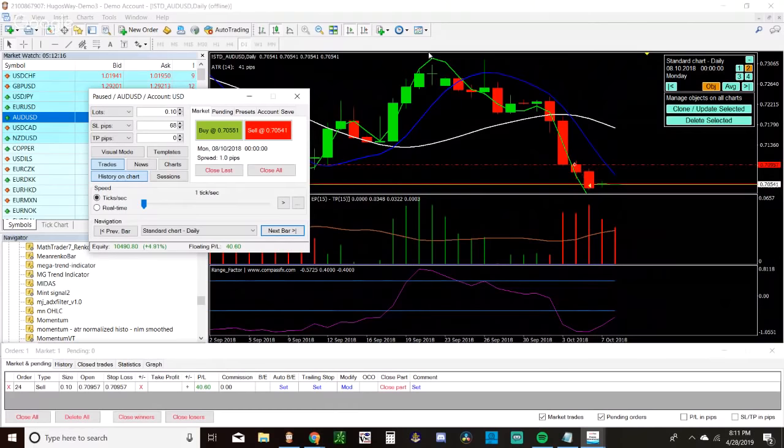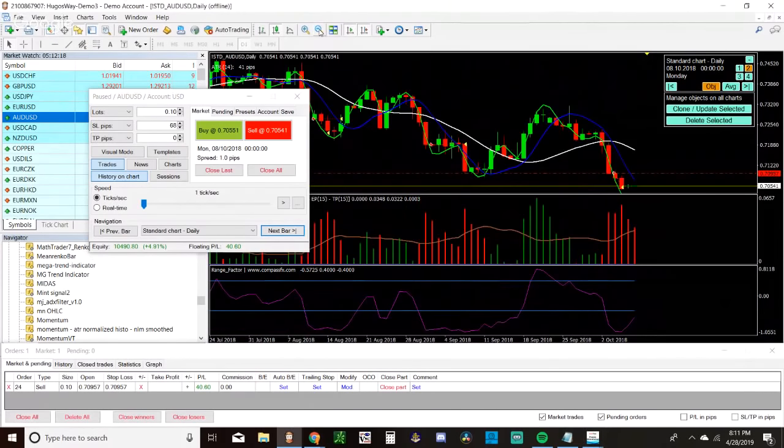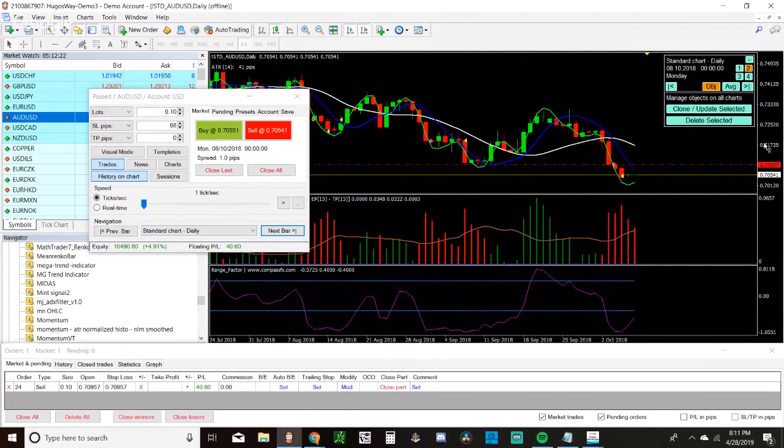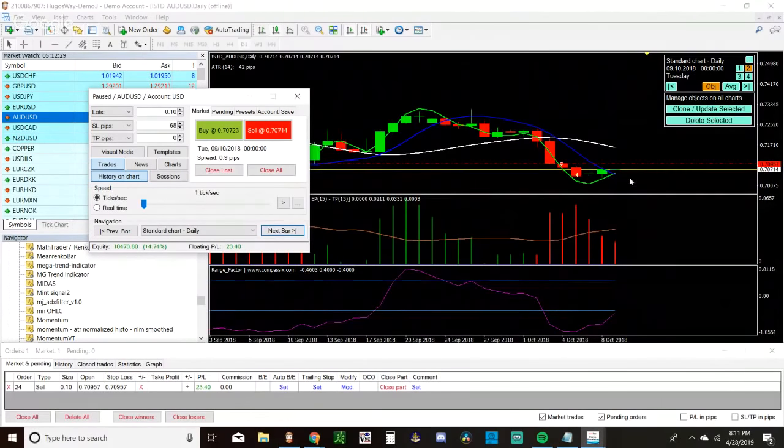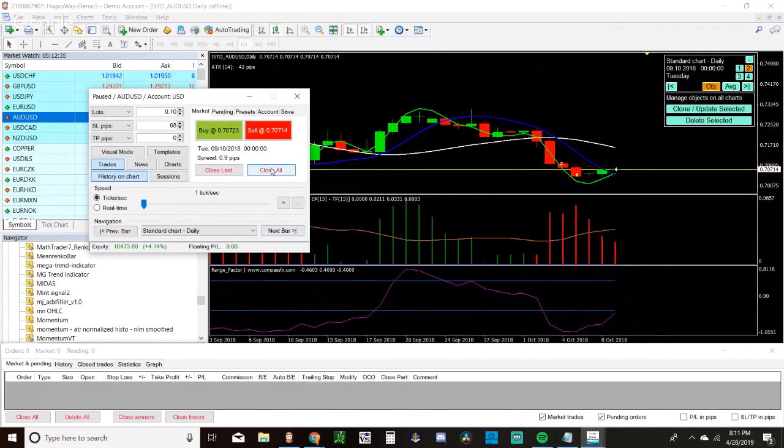And why is my chart not scrolling out here? Can't see anything. Oh, there we go. Sorry, I'll zoom back in, guys. Okay, so we have a crossover right here of our 7 and 21. So we'll go ahead and close out. Yes, Mike, that's correct. 7 and 21 cross is the exit.